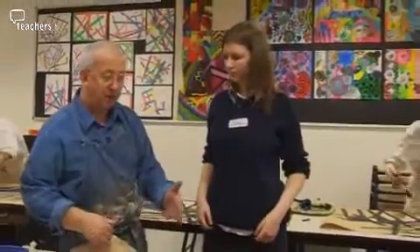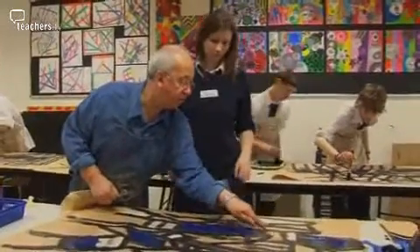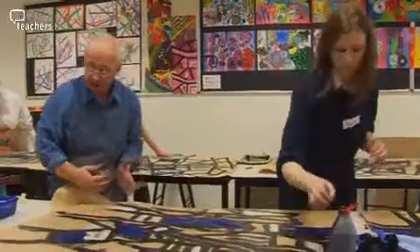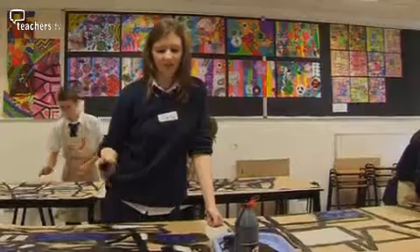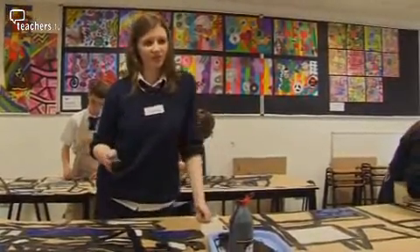Kind of looking at it from here, it really does make it look like the tower — it's like stacking up. So maybe with some of your ink you could just bring some of those across and link those up a little bit, just to tie it together. I'm going to block out some of the other big sections in blue or white, which makes it stand out a lot better than it did at the beginning. I like it better than I did at the start. Now I'm adding colour and texture onto it, it does look good — I can see the tower we felt building up like we wanted it to.